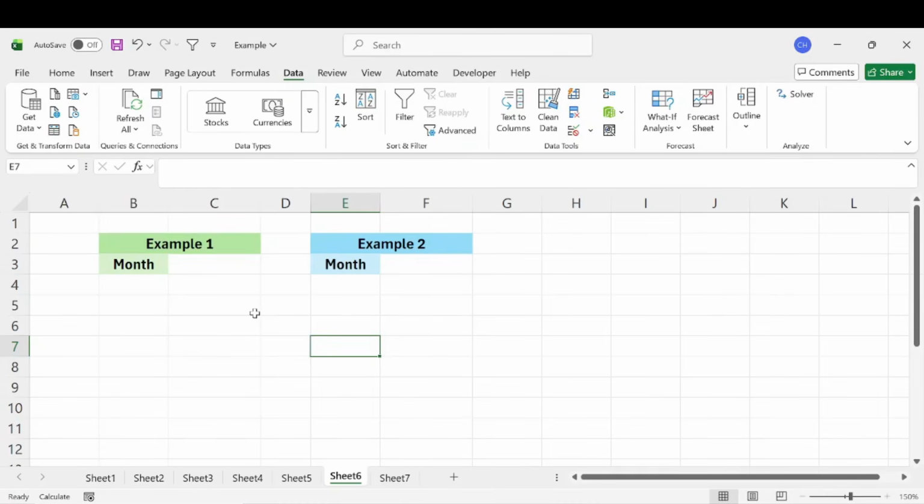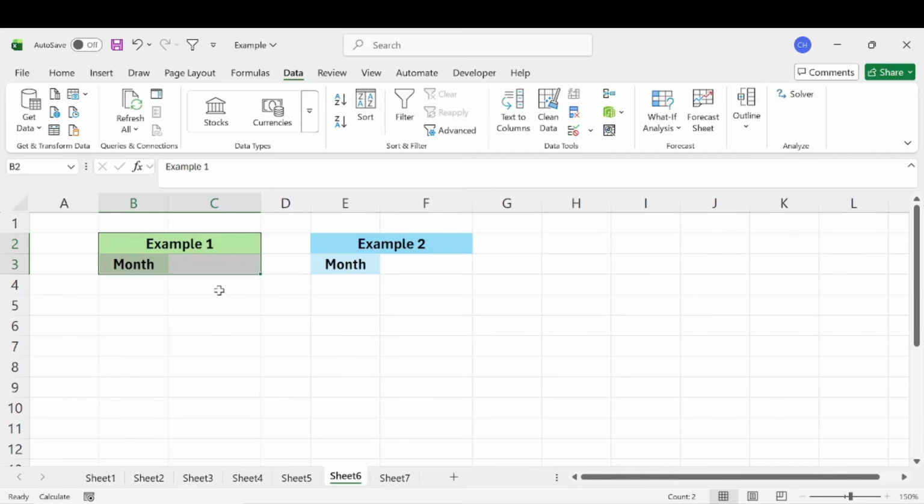Alright, in this video I'm going to show you how you can edit a drop-down list in Excel. So we have two examples here that we're going to cover. In this first example we have a drop-down box here. If we click the arrow we can see that we can select an abbreviated month. But what we'll notice is that December is missing. And if we go over to example 2 and hit the drop-down, we'll also notice that December is missing. So what we want to do is add December to both of these drop-down lists.